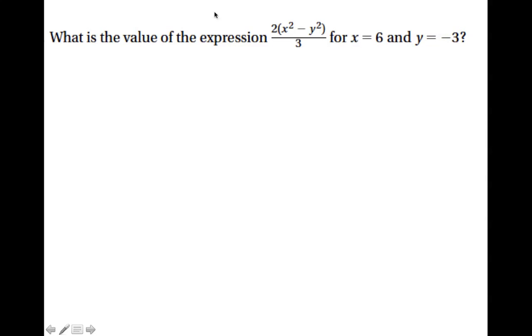What is the value of the expression? Just because you have a fraction, don't freak out. Just because it's raised to the second power, don't freak out. Again, just rewrite it. Wherever you see a variable, replace it with parentheses, and you still have to square it when you plug in 6 and negative 3 for your x and your y. And when you plug that in, you should get 18. Okay, so make sure you're working through these and coming in tomorrow if you have any questions.